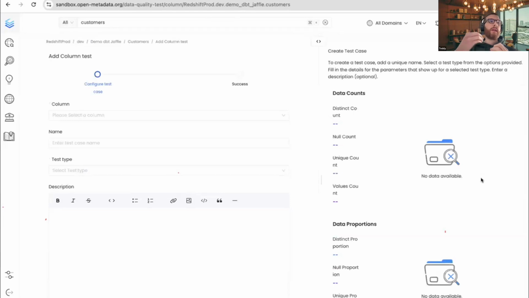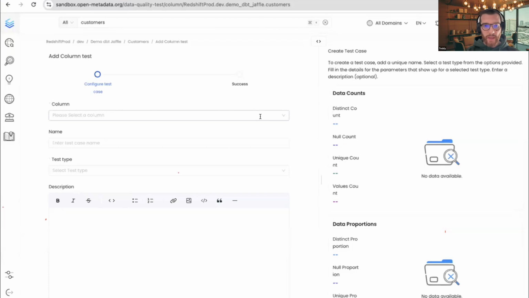Now, one element that we often see is we can easily start our data quality journey, but to make sure that my data quality tests make the most sense, it can sometimes be a bit difficult because I need to have deep knowledge of the data set and the structure of the data, right? And with Collate, as of 1.6, the version that we are providing today, we have two ways to go about minimizing the efforts that it requires for you to get started in that journey, right?